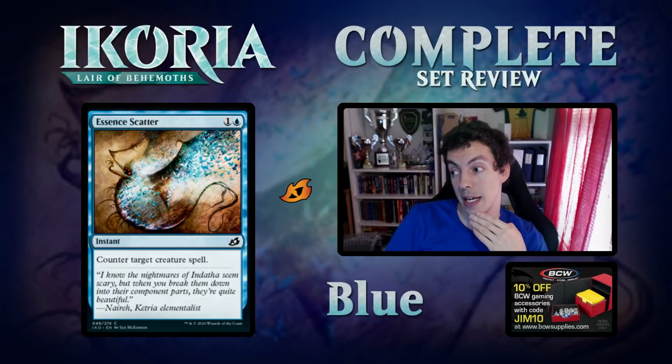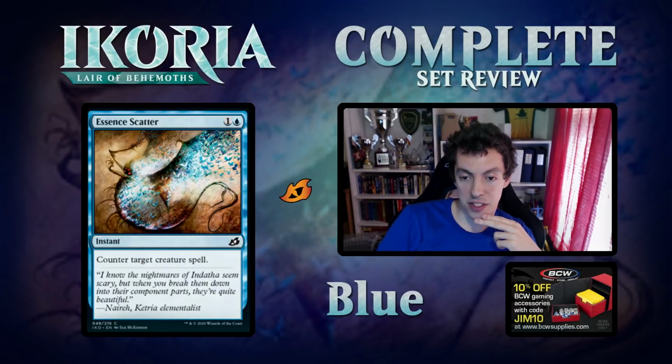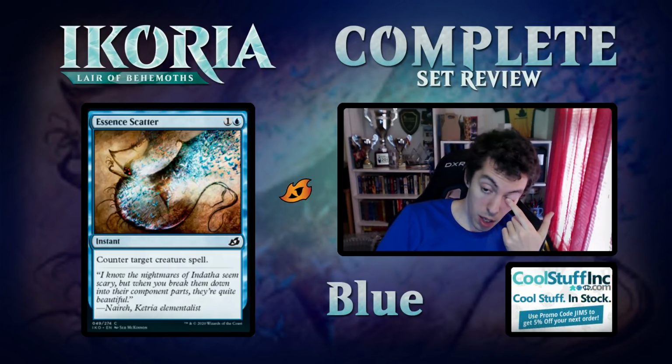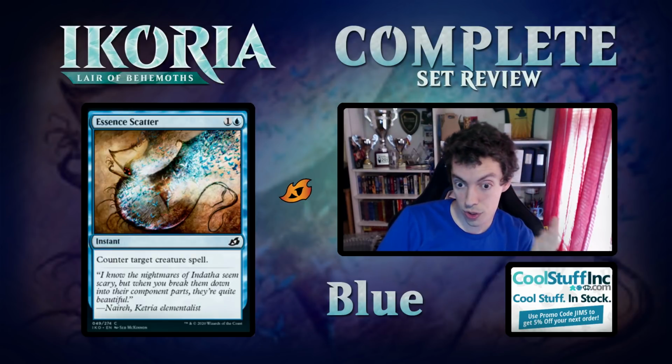Essence Scatter's back. Essence Scatter's sweet. With a lot of the power being tied up in mutate creatures in this set, Essence Scatter goes from being good to being really good. I'm a pretty big Essence Scatter fan. A lot of the best cards in the format are creatures. It's not entirely true, I guess, but a lot of the good cards are creatures.